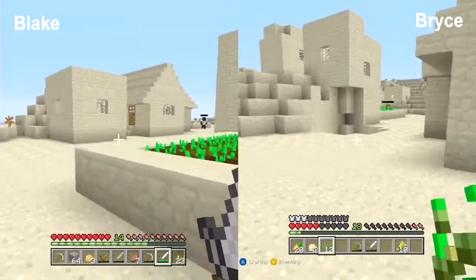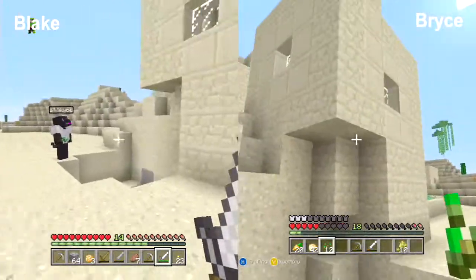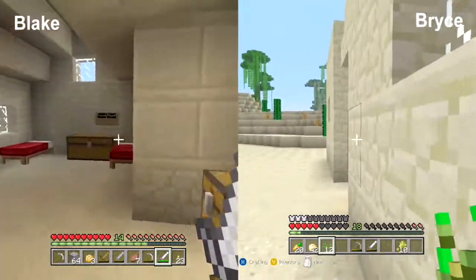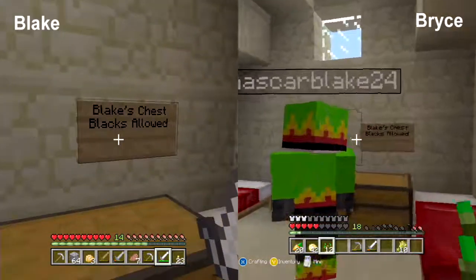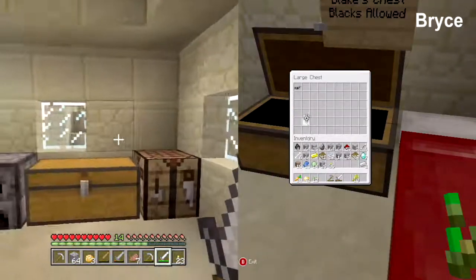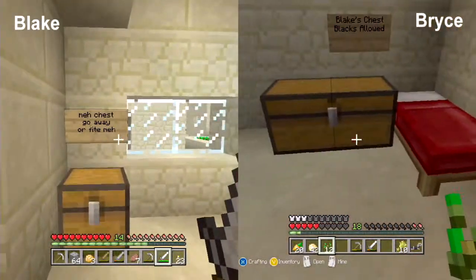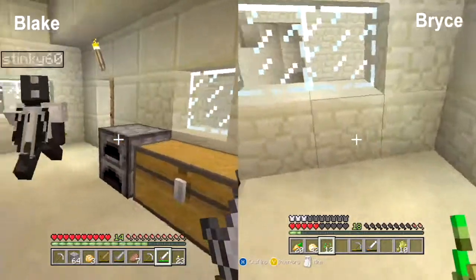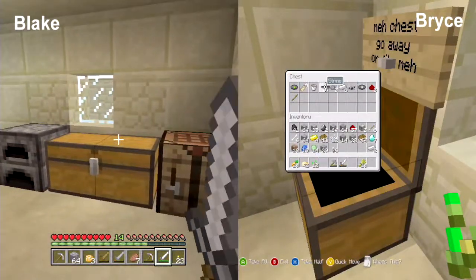What is up with my neck? What is with this house? I don't know. Oh, that's where the creeper blew up. Someone wasn't being safe with fireworks. Blake's chest, Blacks Allowed. Happy Martin Luther King Day. Dude, where's your chest? I can't find it. Right there. Oh, I could have sworn it was over here. Nope. Unless I came into the world and changed it.